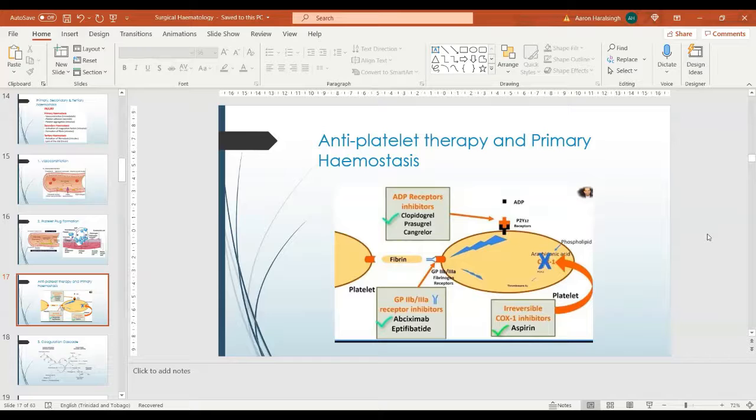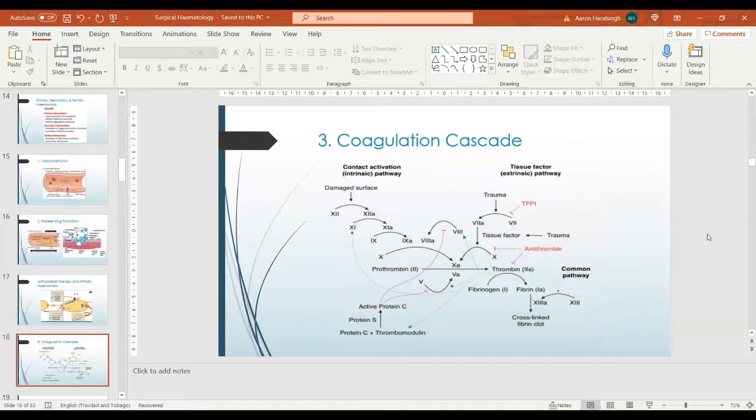Yeah, and so we come to the third part of hemostasis, which is the coagulation cascade. So we finished vasoconstriction and platelet clot formations. We're going to look at the coagulation cascade. So this can be a little difficult to remember, but what is essential is that we remember that there's an intrinsic and extrinsic pathway which lead into a common pathway.